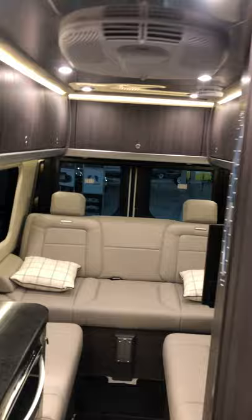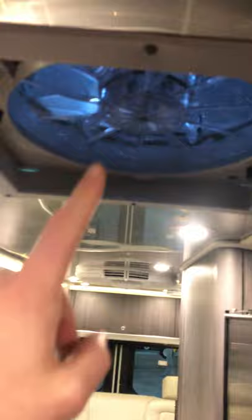It comes with the signature Airstream aluminum ceiling with aircraft-grade rivets. This right here is the Fantastic Fan — it has a rain sensor so if it ever starts raining, the fan will automatically shut down to prevent the inside of your coach from getting wet. Over here we have the refrigerator and the freezer — a tall, deep refrigerator that works the same as one in your house. The freezer is actually a drawer and gets cold enough to keep ice cream rock hard.